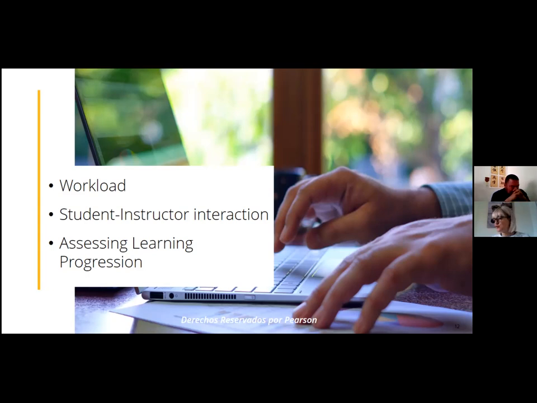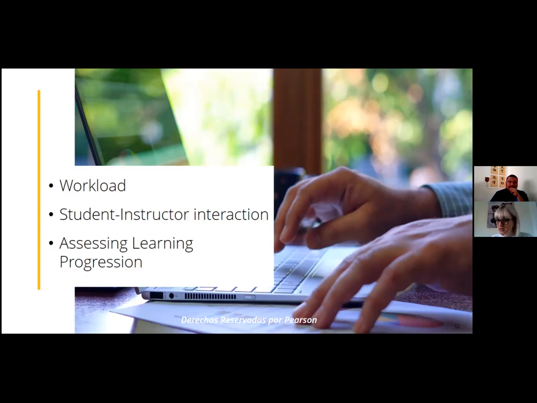Numbers can be your friends if you know how to use them and track information and the progress of your students. If more than 70% of your class doesn't know how to do a particular skill, you need to go back and review that. But if 70% of your class does know how to do it, you're not going to frustrate them because the 30% doesn't. You're going to take that 30% out, give them additional help, and the 70% moves forward. You're not going to leave anybody behind, but you're going to target and not frustrate your entire class.